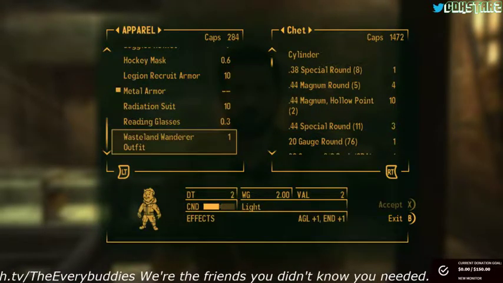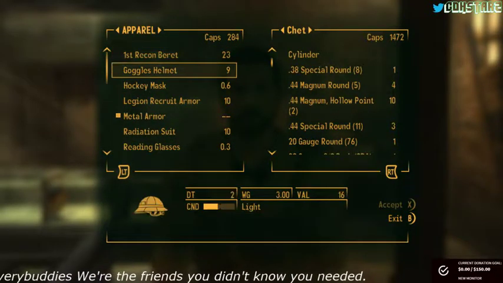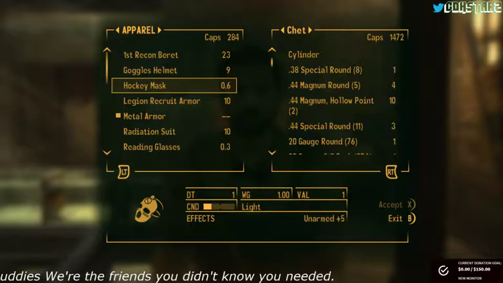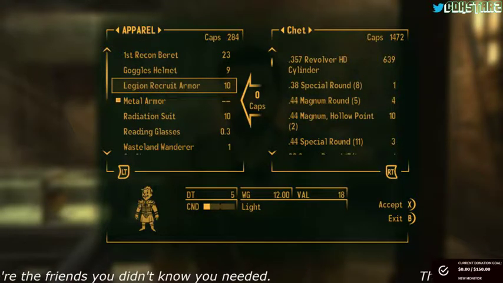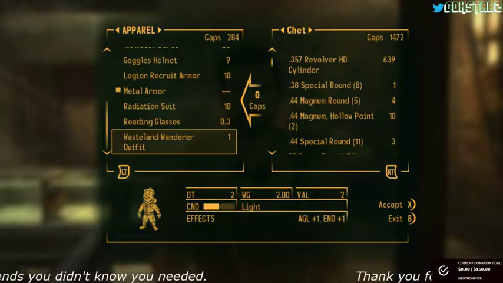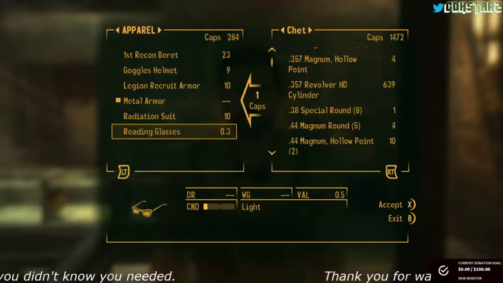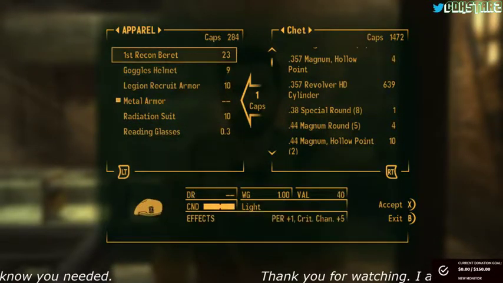Hang on, though. He's got... So, give me that. That was worth nothing? Sheesh. Keeping her stupid glasses, though. That's my trophy.